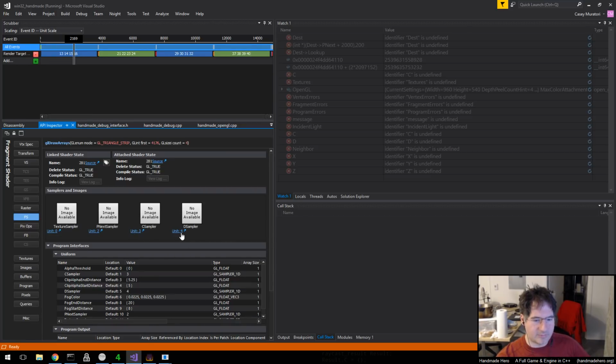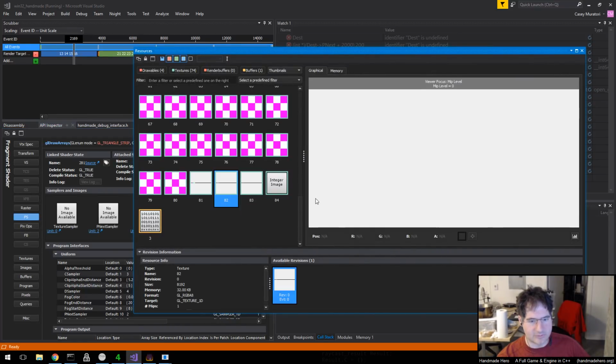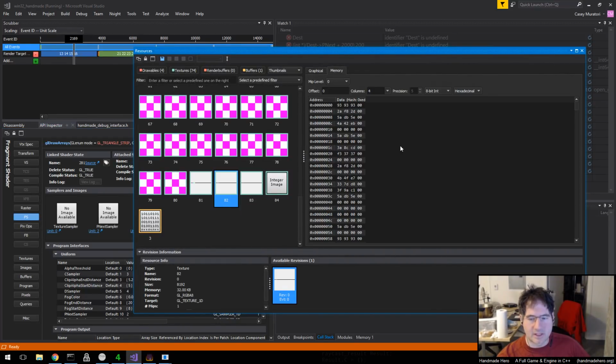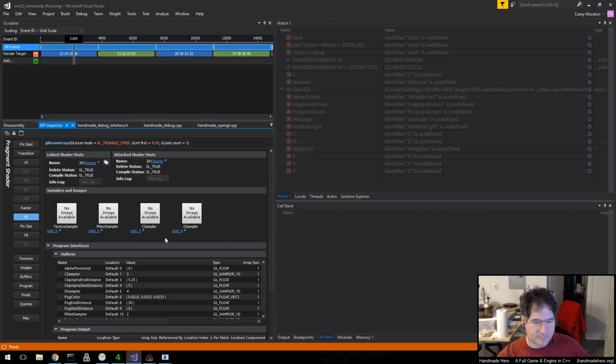So here's the C sampler and the D sampler, the PNext sampler, etc., etc. I'm just going to look and see whether these have anything in them that makes sense, right? I mean, they should, in theory, but I don't really know. So, oops, I got to remember which one I clicked on since it doesn't really give me any information. So let's take a look at the C sampler. That should be the color values, right?